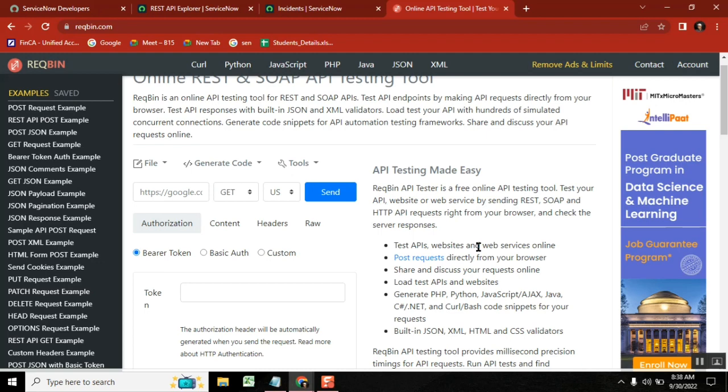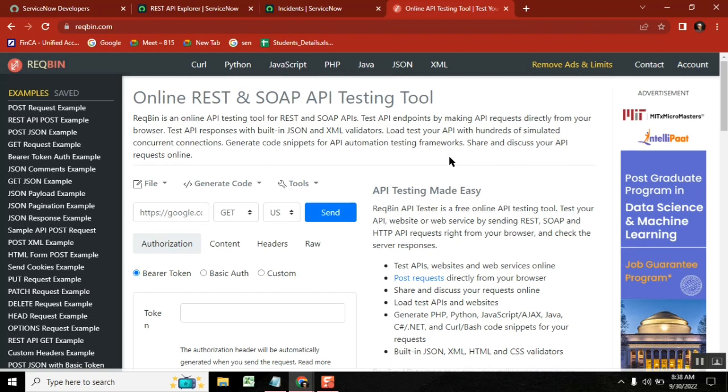One more question. Yes, ma'am, please. Same method for a cloud service like AWS, same integration process? Same, ma'am. Integration is the same everywhere. REST, SOAP, hitting the endpoints, posting the data, putting the data, getting the data, everything. API, web services concepts are the same everywhere. It doesn't make any difference whether it is the same instance or AWS, same thing. Yes, same steps. Web services concept is very generic.